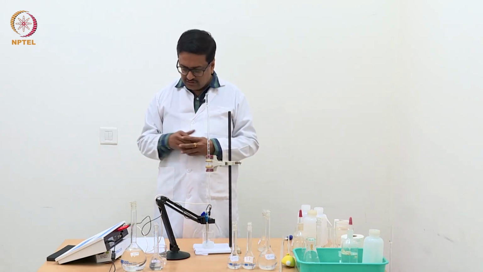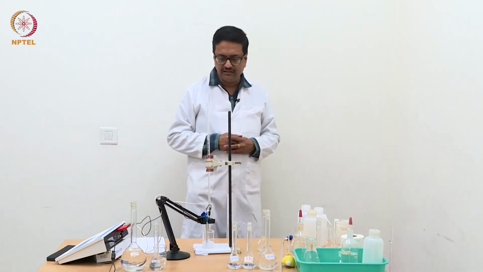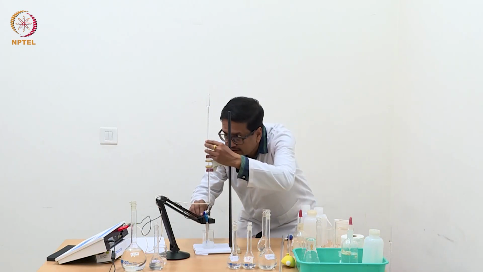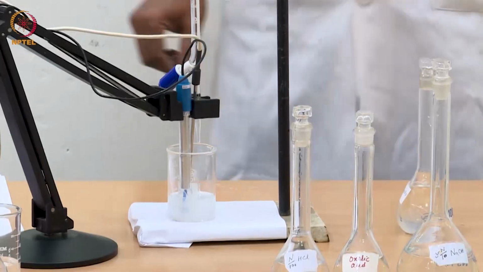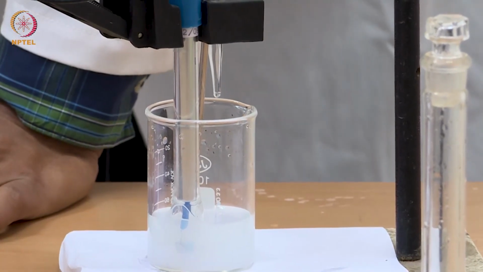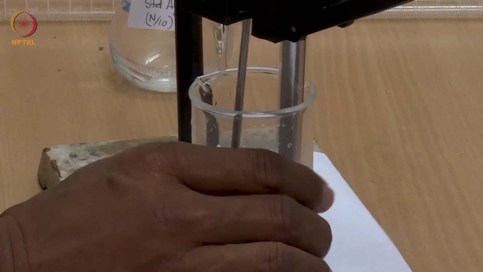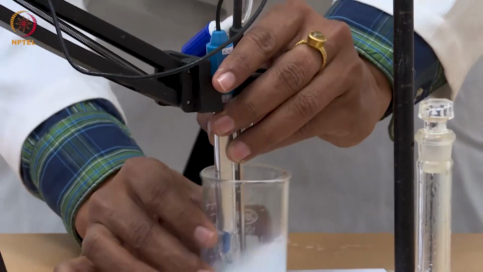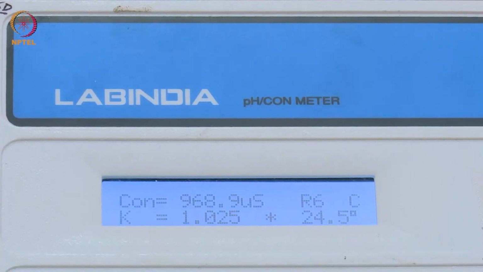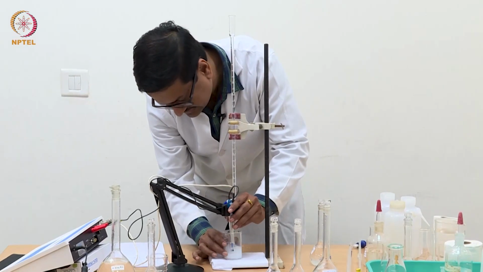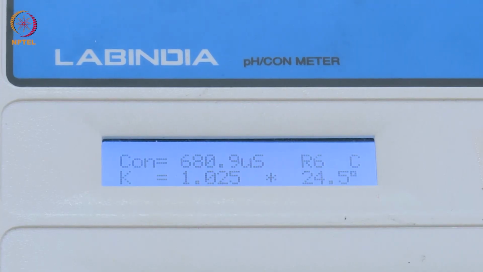indicates that we have got 3 or 4 points which are after the equivalence point, and just for safety purposes we will take one more reading with another addition of 0.25, so we have 2.25. Because at the end when we try to plot we should not be falling short of the number of points. 1 point or 2 points may go out of the straight line, so we would need about 4 to 5 points to draw a best fit straight line.